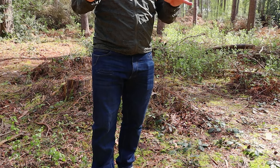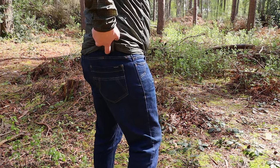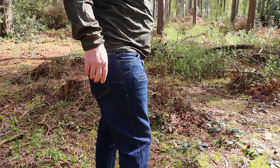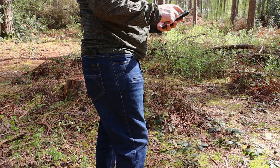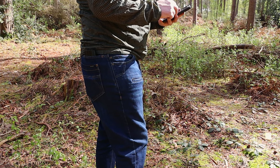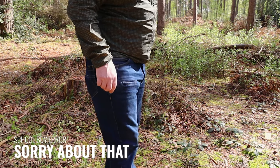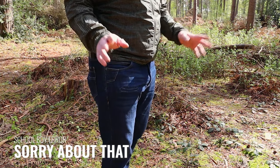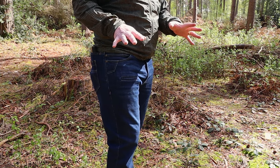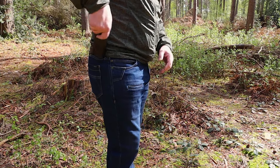Now I will say that these are completely symmetrical. So the one that I have on my left hip is also here on the right hand side. And that's my phone going off. I really shouldn't have, sorry about that. There you go, filming in the woods where I still get signal, but then when I go home, I don't get signal. Anyway, so it also fits in that pocket as well.